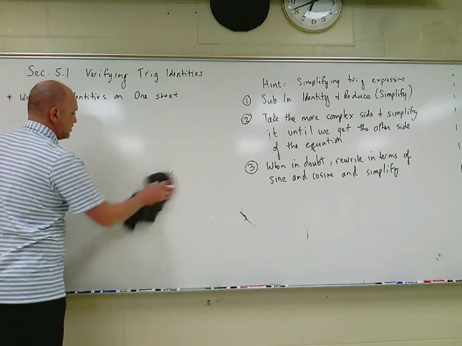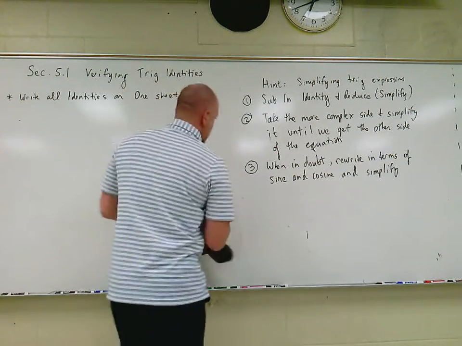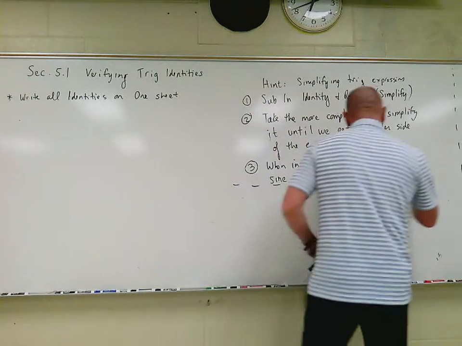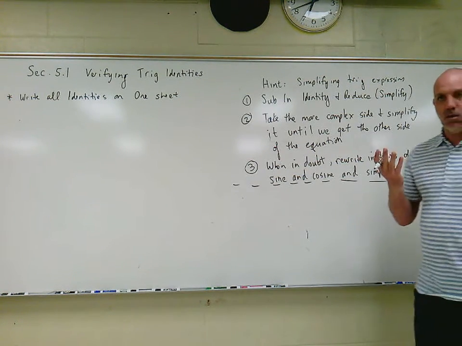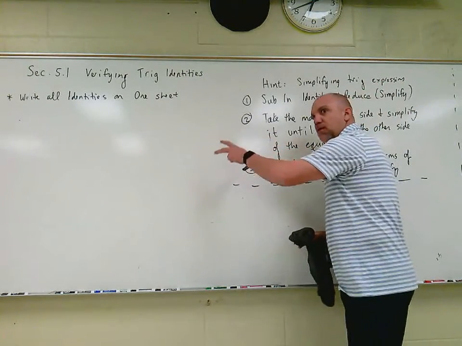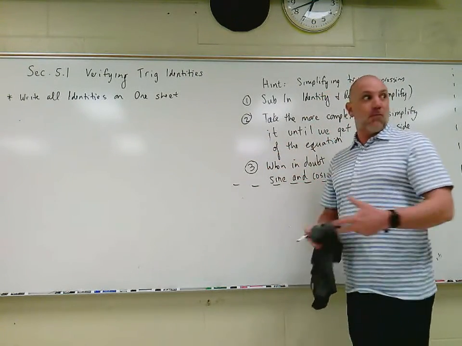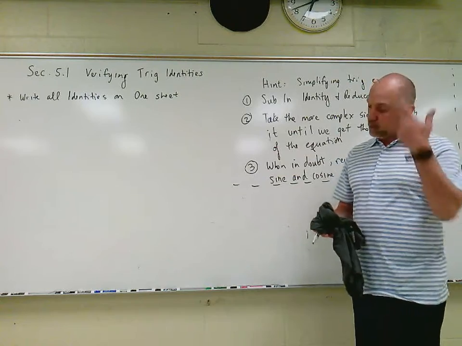All right, what's next? Okay, now here's where we get a little bit more in depth on some of my hints. Let's say I go that route, and what'll happen is, if the problem starts to get worse, then you know you're on the wrong path. It's very simple. If you don't get the simpler side, you know you're doing something wrong. So if the problem starts to get worse and worse and worse, then just stop and try something else. Try again.